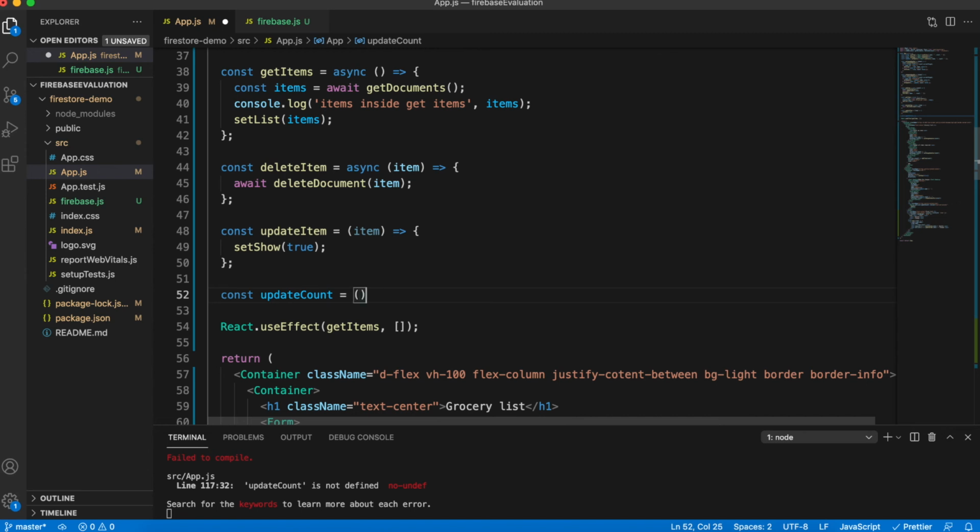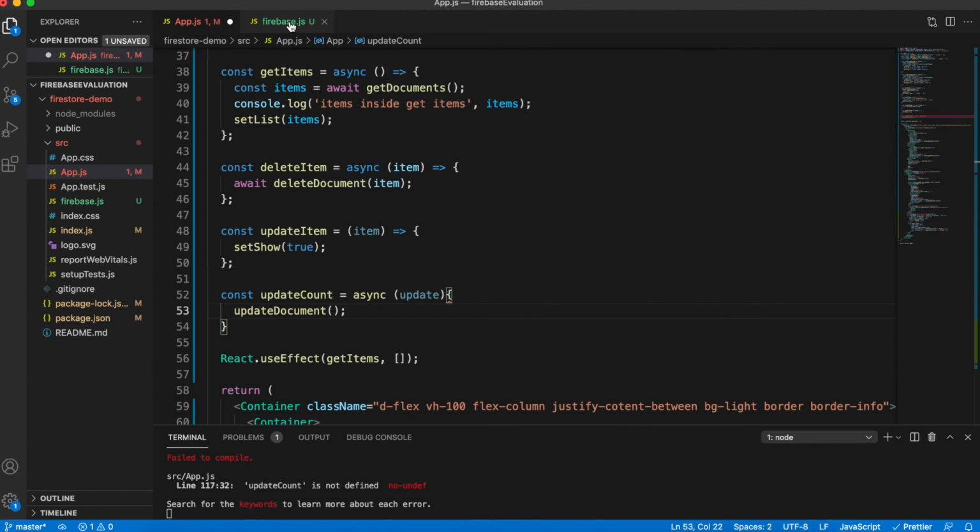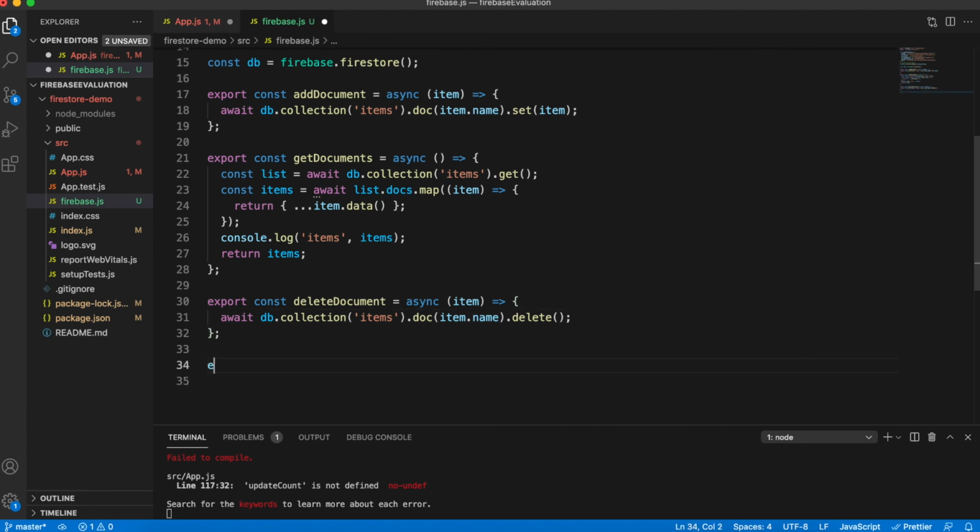So what we are gonna send is update item, and this is gonna be asynchronous as it's gonna call update document inside database. So I'm gonna wait for it, and let's create export const update document.